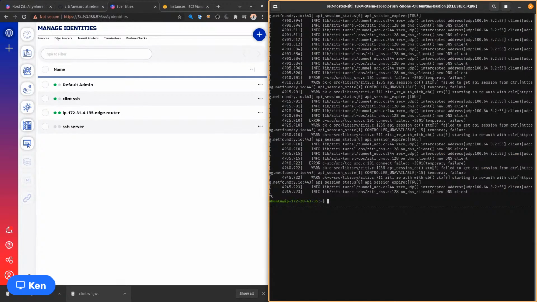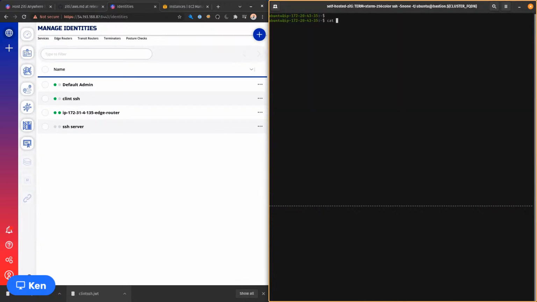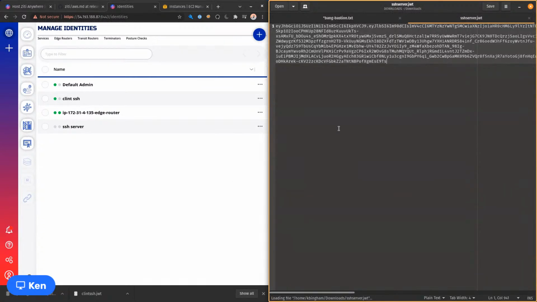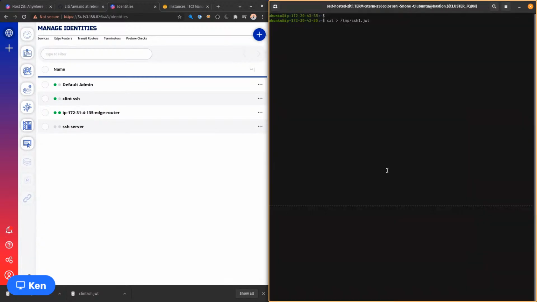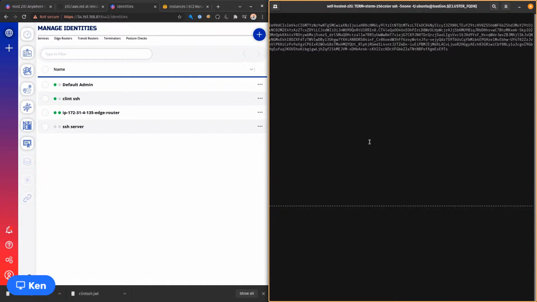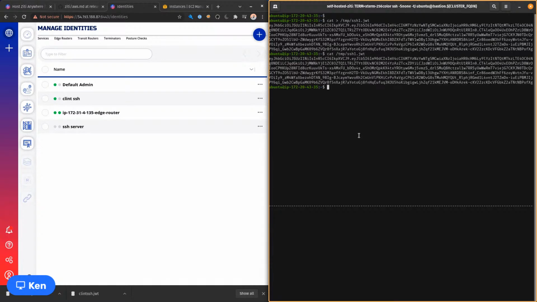Okay, so I'll log into Bastion, log into the target server, the SSH server, probably for the last time via the Bastion, and we'll write out our JWT file to SSH1. Here's our JWT file.